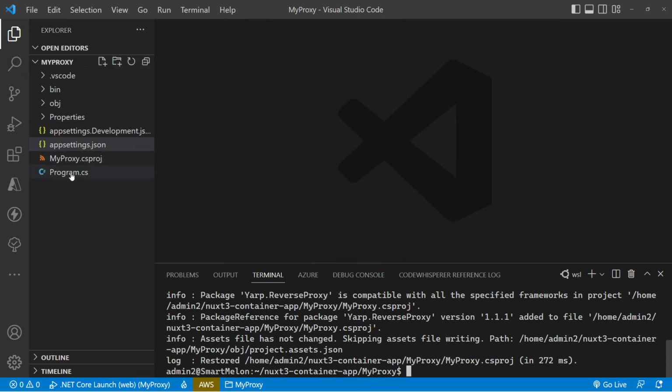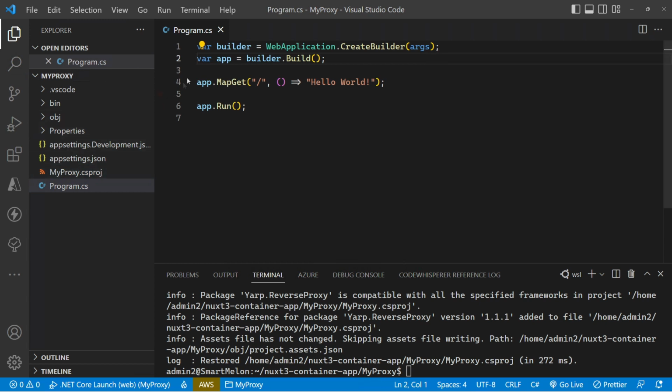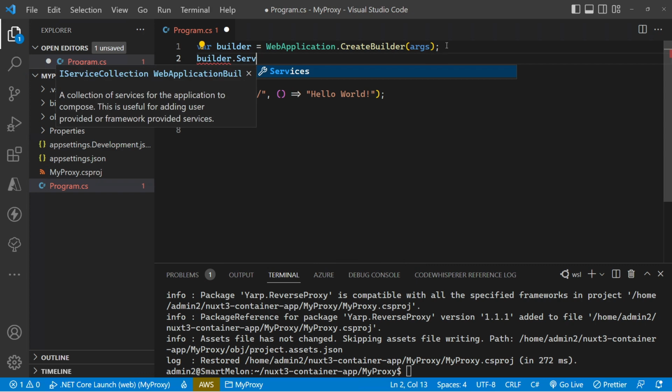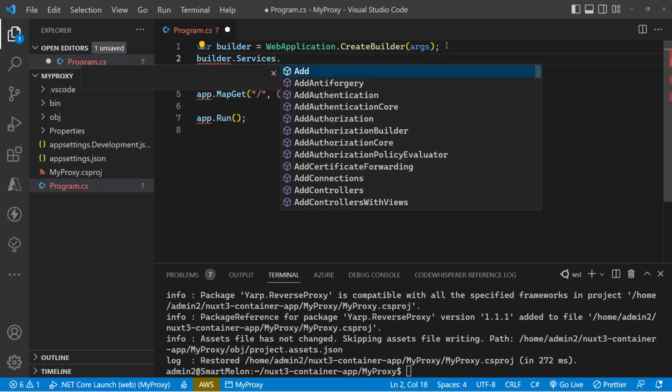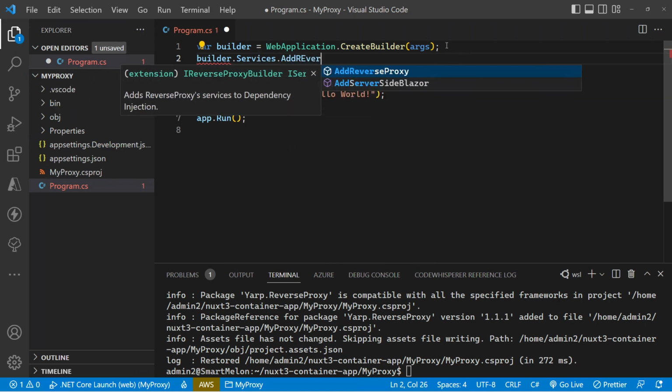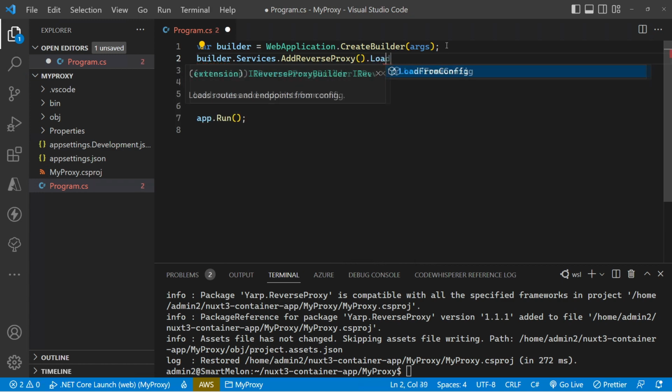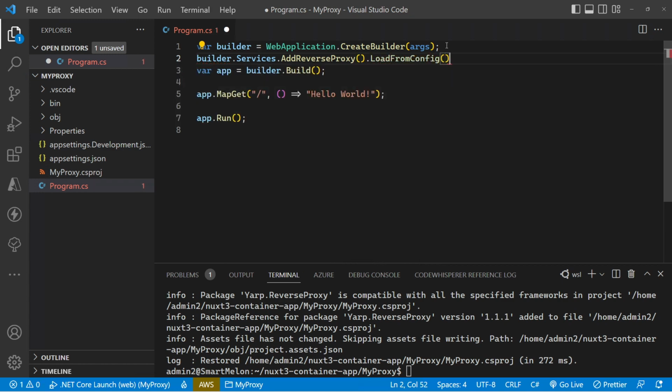And now that we've got that in our csproj file, we can go across to the program file, and we have to go and add it in here. So the first thing we need to do is give it some configuration. So in order to do that, we can do builder.Services.AddReverseProxy. And there's various different ways that you can configure this, but we're going to load it from our configuration file.